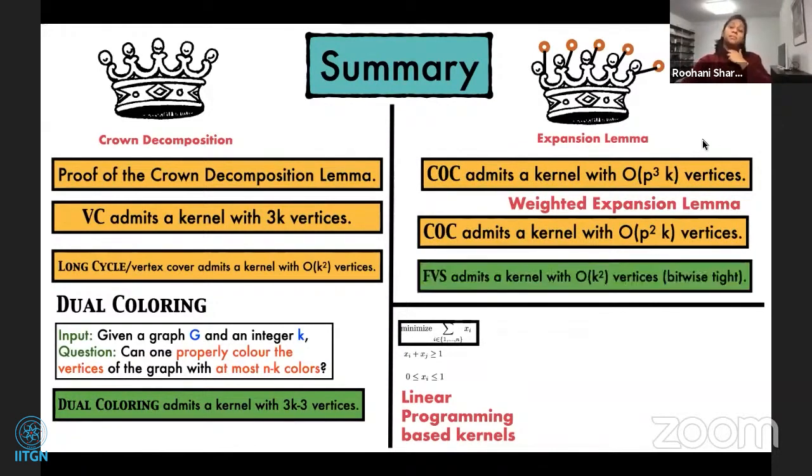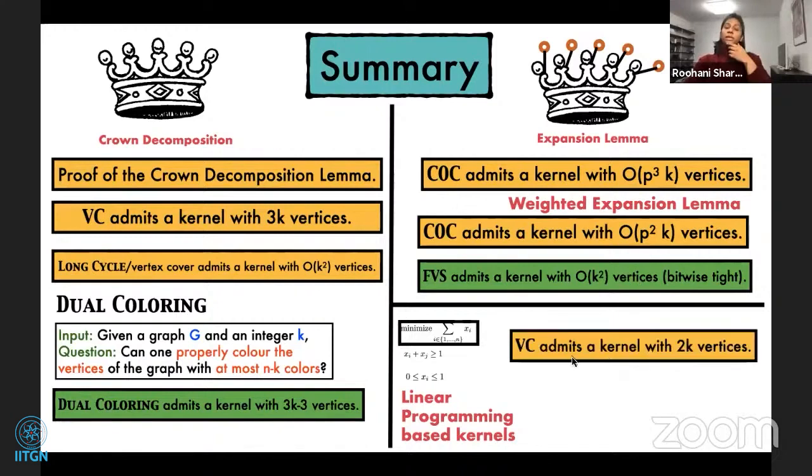And then there is this expansion lemma application which we didn't see, and if someone wants to follow up, it's a nice problem to follow up. We saw the feedback vertex set problem in one of the lectures earlier. And using an expansion lemma, we can get an order quadratic kernel for the problem. We can get a polynomial kernel for the feedback vertex set problem using other methods also. But the nice thing about the expansion lemma is that it gives a quadratic kernel, and this kernel is essentially tight, at least size-wise.